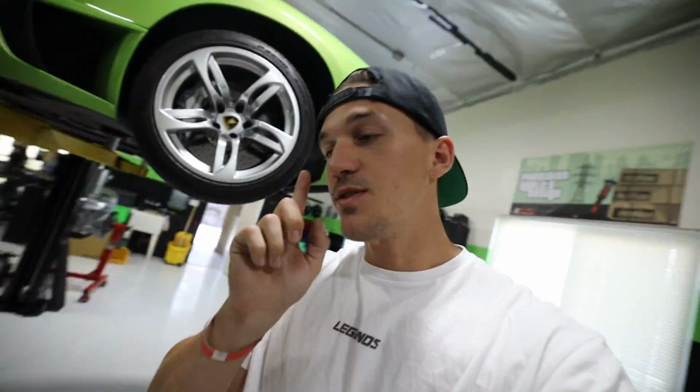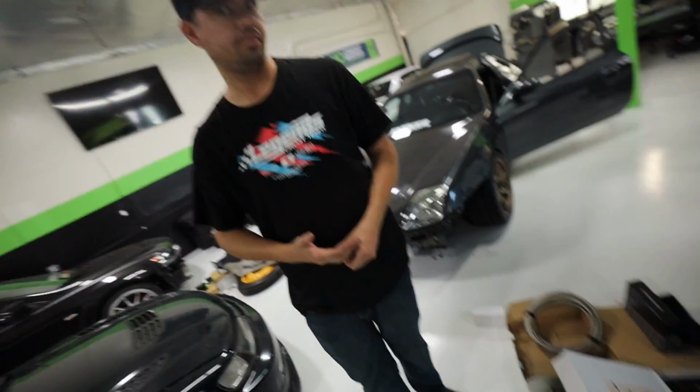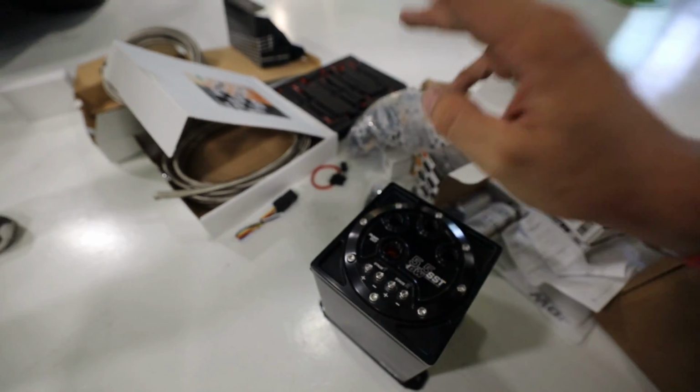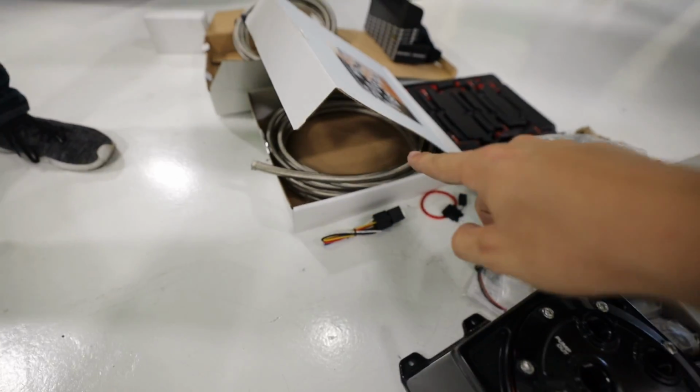So what we're doing here today is we want to finish the meticulous things that need to get done on the back end. So me and Tim are going to be working on the DW fuel system today. We do have their 5.5 surge tank as well as 3 DW 300 fuel pumps that need to be wired in today as well. So this is what we're going to be using for fuel. We have all new fuel lines, as you guys can see. Everything is DW, including the AN fittings. Everything is super nice, and overall it's just going to be a sick setup. This is going to be so loud when I'm starting and priming the car, but it's going to be sick.